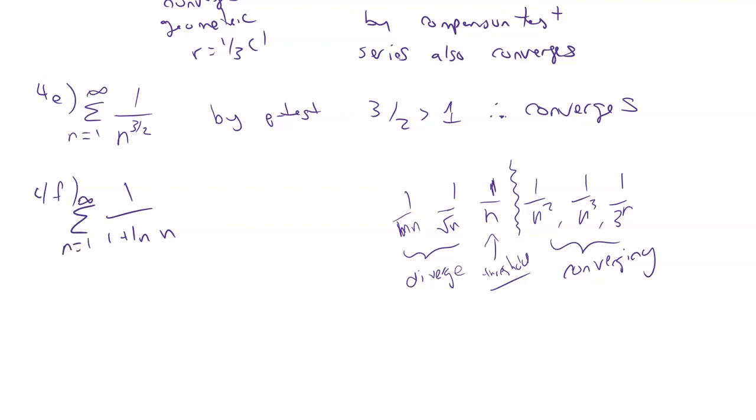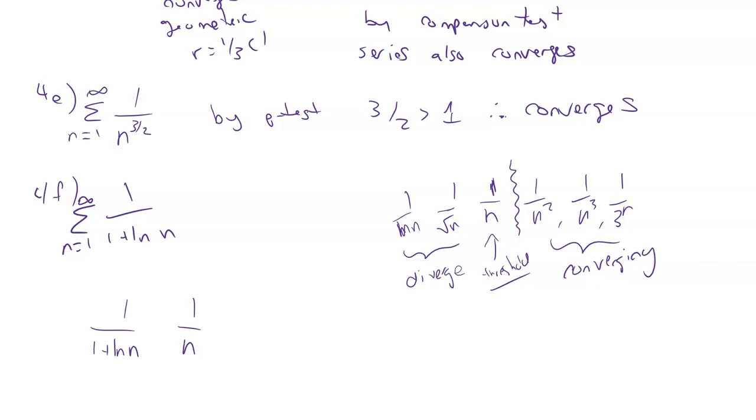How do we prove it? Well, here's where it gets really hard. One thing that we could do is prove that 1 over ln of n diverges first and see that this guy is a little bit less than that. And that doesn't really help us, because remember, we need it to be bigger than something. This comparison is not trivial, and this proof is not trivial. I'll talk through briefly at the end of this video how you would prove it.